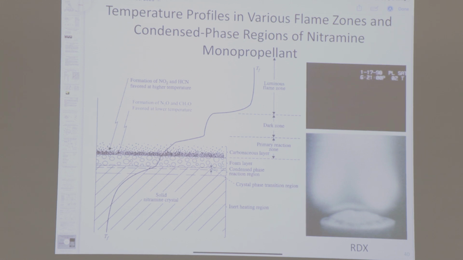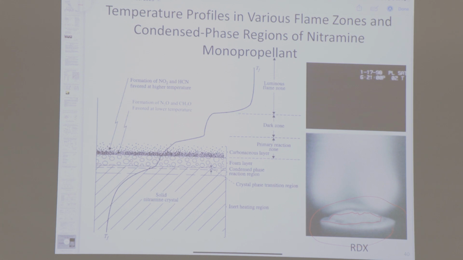Well, what they do is they try to look at experiments. So this experiment over here of RDX burning, they look at the surface and they see, well, in the surface here, something's happening. And that's actually, if they study it in films, they can actually see bubbles form, and it looks like a fizz zone. And so, okay, well, if I'm burning RDX, then phenomenologically, I've got to include some sort of fizz zone in my model. And so that's how they start developing what this structure should look like.